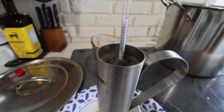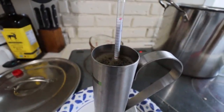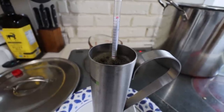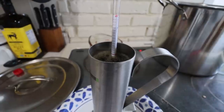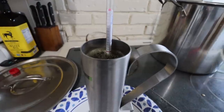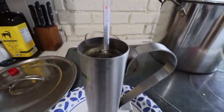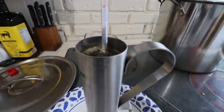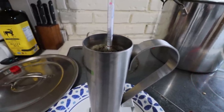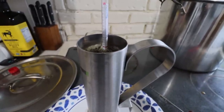You can see right there, that's the red line I'm shooting for, so I can take a little bit more moisture out. It's hard to take a reading right now because there's so many bubbles in the pan. So I'm probably going to just let it boil. This is fine for me. There's like 2 or 3 degrees that you can be off. I'm going to just leave it in for a couple more minutes and then we're going to run it through the filter.